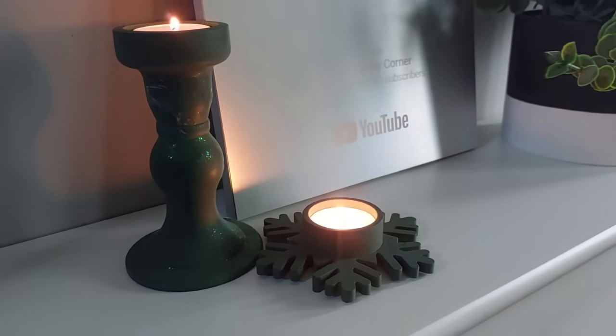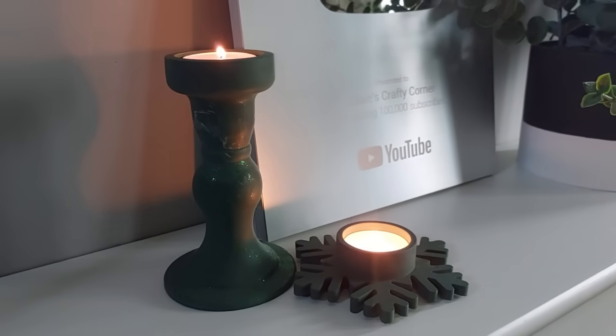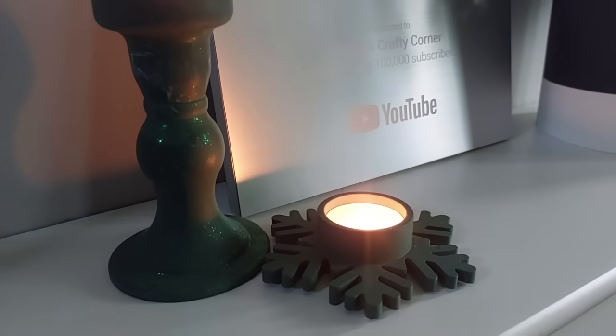No air bubbles whatsoever. And that is because I really was allowed to bash the life out of them and get any potential air pockets out. This is what they are looking like on my radiator cover in my hallway.